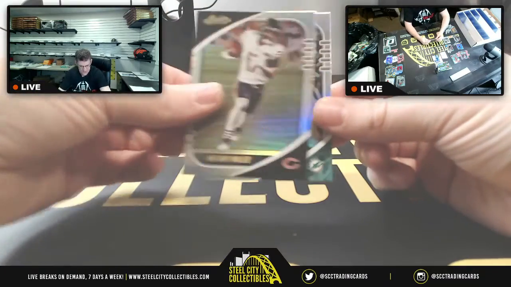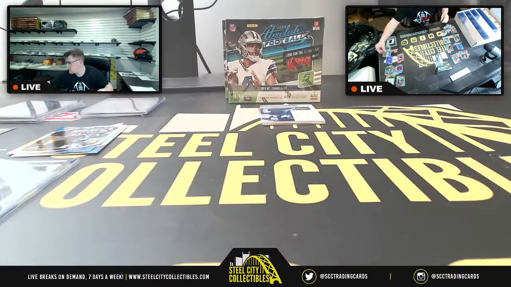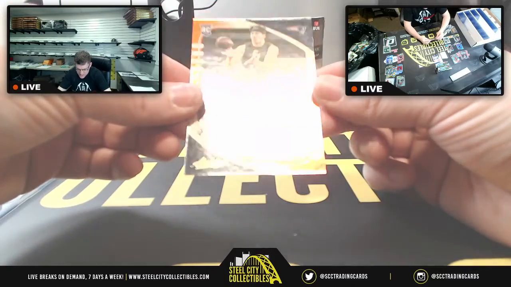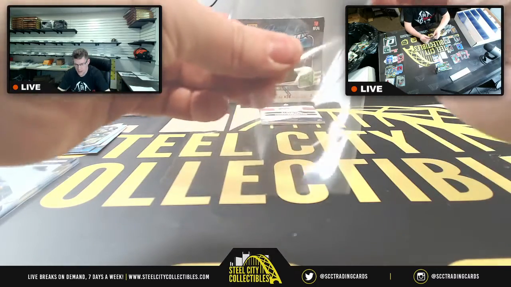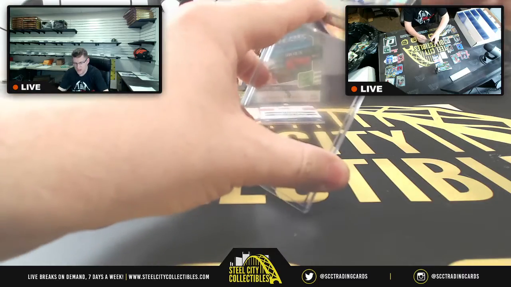All right, so you're going to have Anthony Miller. All right, Mike Miami. All right, autograph Dalton King, 41 of 50 for the Patriots. Oh yeah. Well, there you go, Suede.